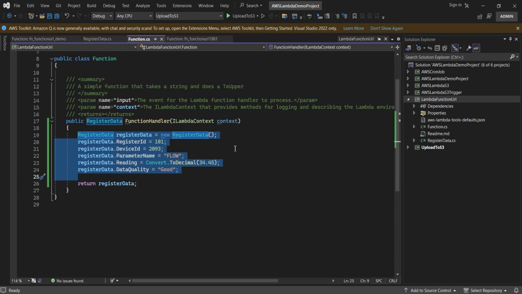The requirement is to read the current value, the current reading, every minute and display it on the browser. In that case, you can create this function URL, implement your logic here by connecting to the database, reading the last recorded record from the sensor, create the data model, and return the same.